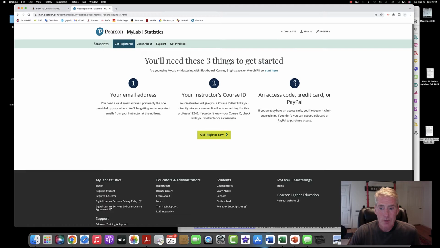As far as paying for it, don't forget when you get to this third step, there will be a button that says temporary access, and you can use that to use it free for 14 days. After the 14 days, they will ask you very kindly to go ahead and pay for it. And if there's a little gap in there, they will freeze your account. They will not erase your work. They'll just freeze your account until you pay for it. And then your work is still there. You just continue working.